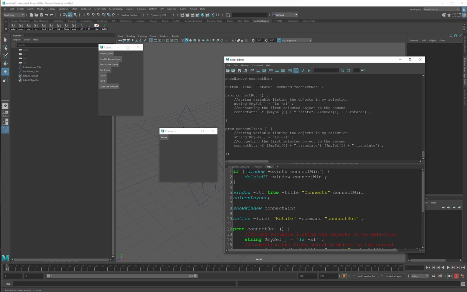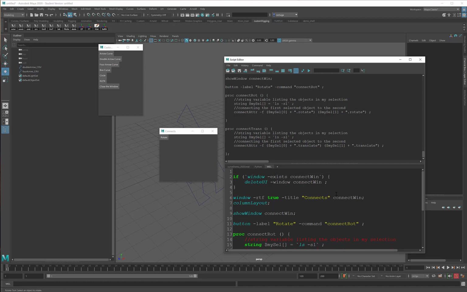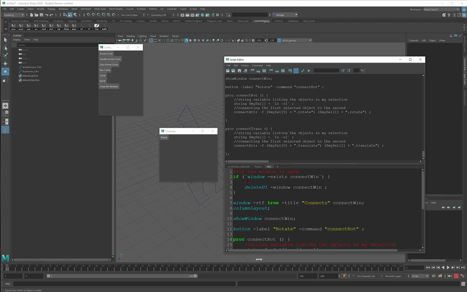So the if statement is checking. It sees that the window exists, it closes the window, and then it immediately reopens the window and shows it. Pretty nifty. I enjoy that. So that's the if statement, and I like to cover it after we cover the procedure because the grammatical structure is so similar. We'll just put a little comment here and say if the window is open, and then I'll come here, comment this out, and say close the window.